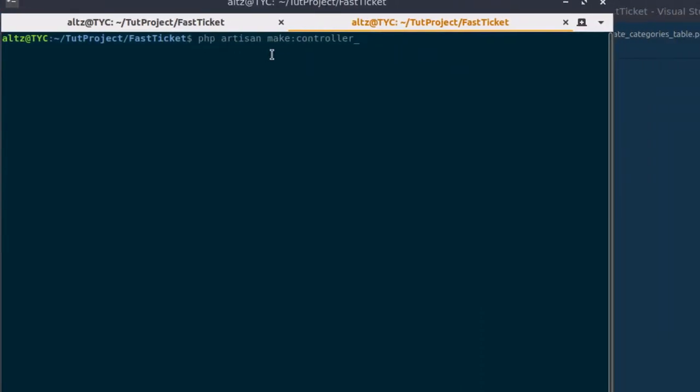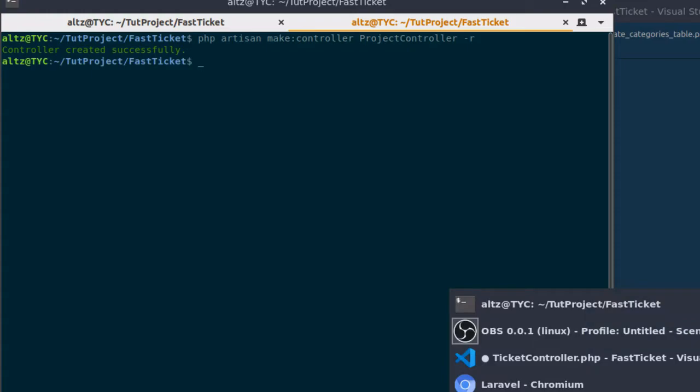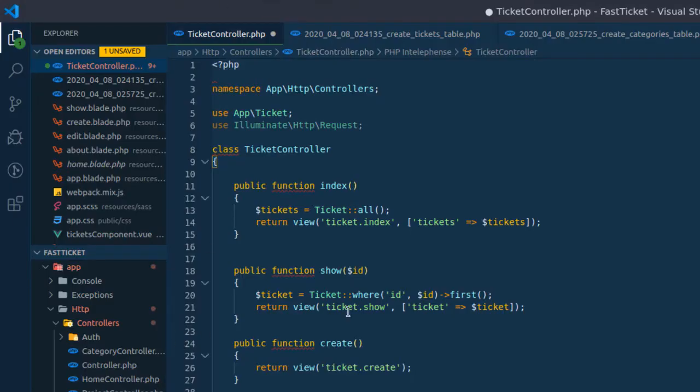So if I write php artisan make:controller, and the name of the controller would be something like this, TicketController. But since I already have TicketController, I'd create something like ProjectController. And you can say -r to create a resourceful controller. That resourceful controller would be the equivalent of what we have created here.